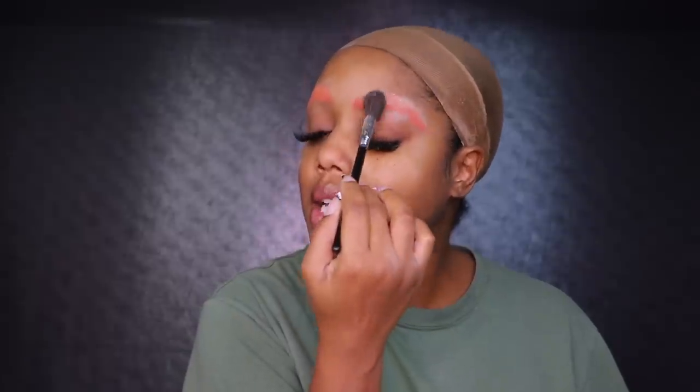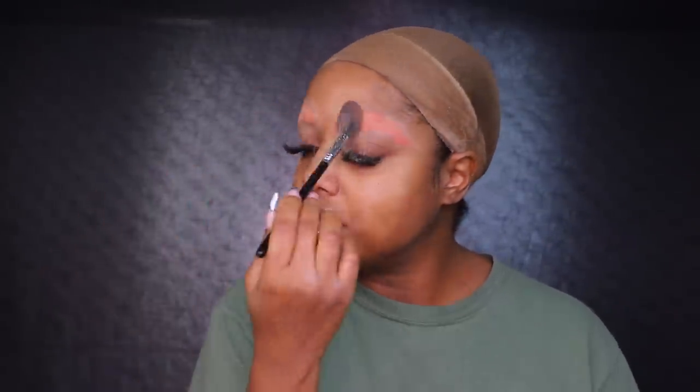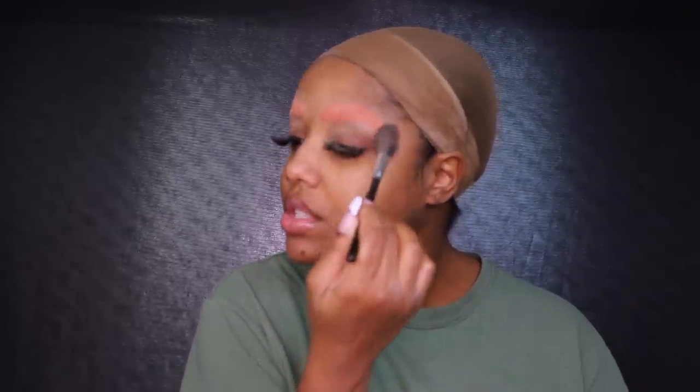And then sometimes, I think what I did before, like when I did Betty Boop, I did another layer of glue and then translucent powder again and then did the foundation. But I'm just gonna try to do one layer and just cross my fingers because I don't wanna get carried away with the glue and then I gotta start all over, which I have had to do before. So I'm just gonna try to trust that this one layer will be enough. I'm looking like Doja Cat. All right, I'm dusting all the rest of this stuff away.